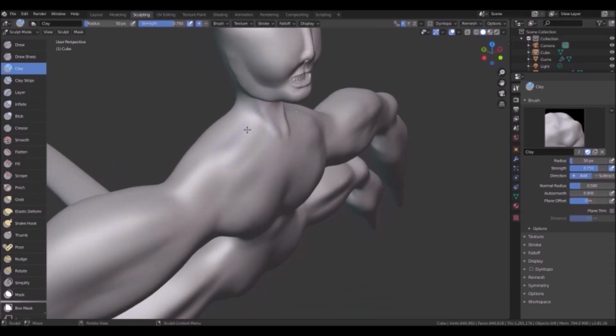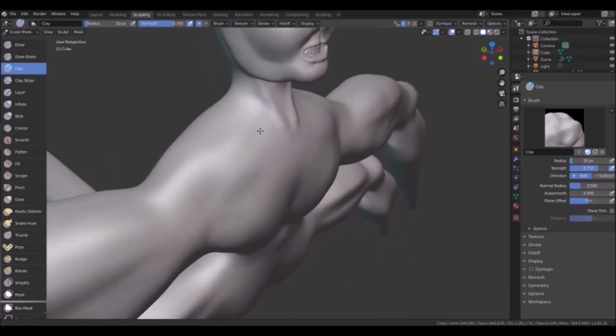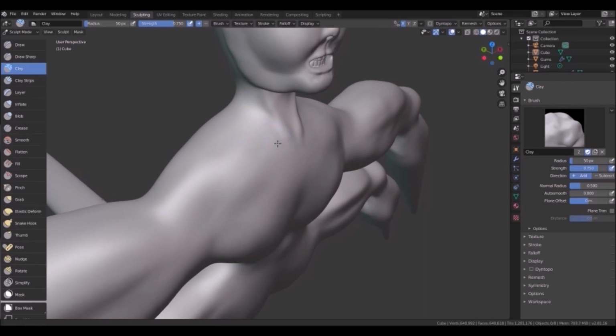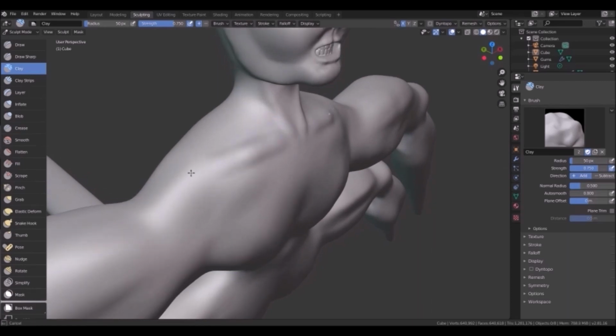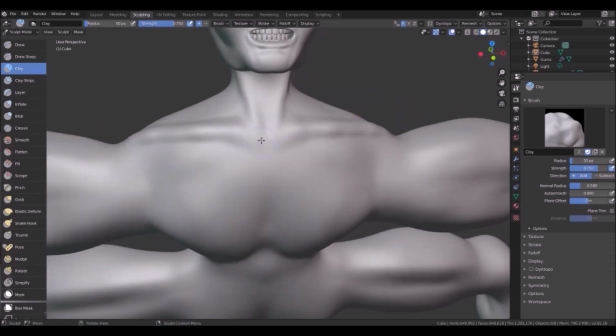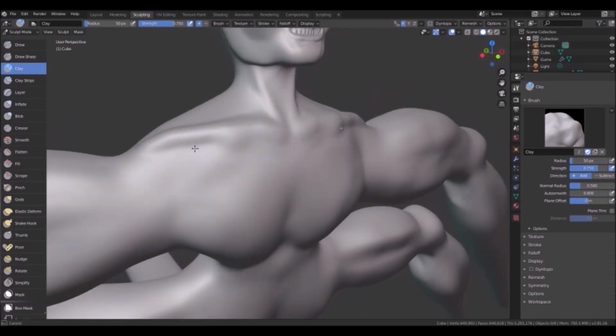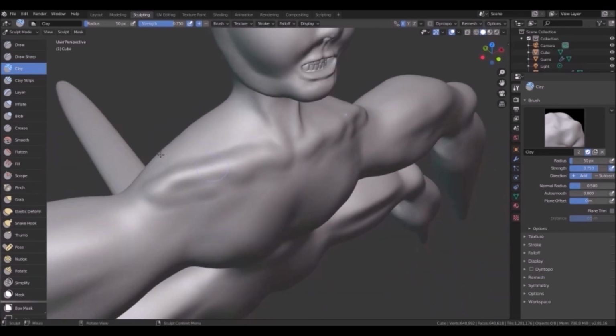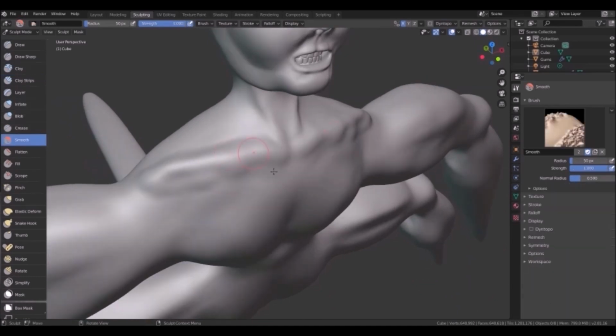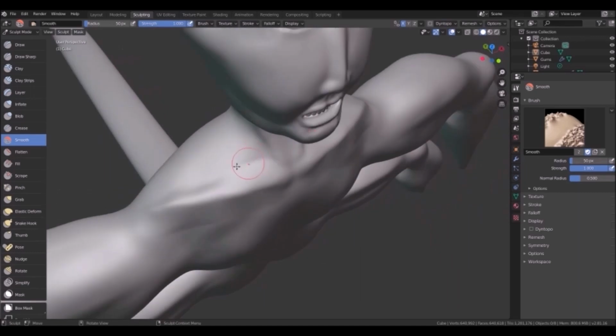I would have put this thing somewhere. Maybe it would be here. Smooth. Let's see here.